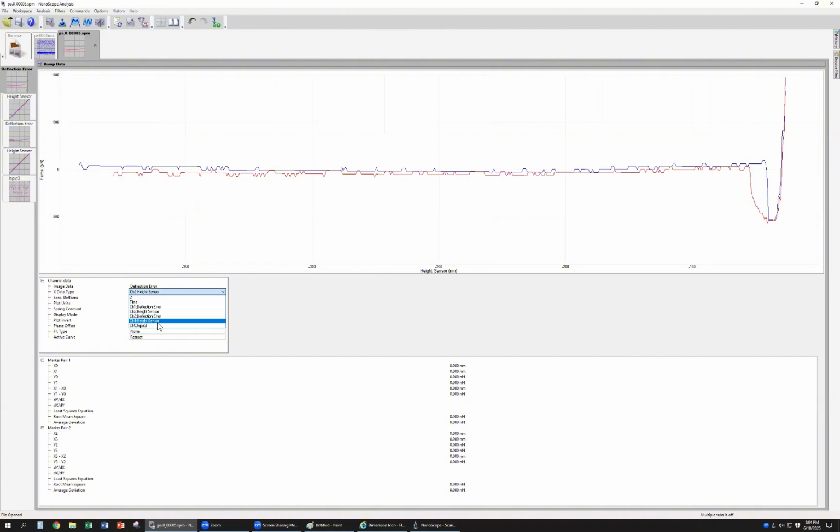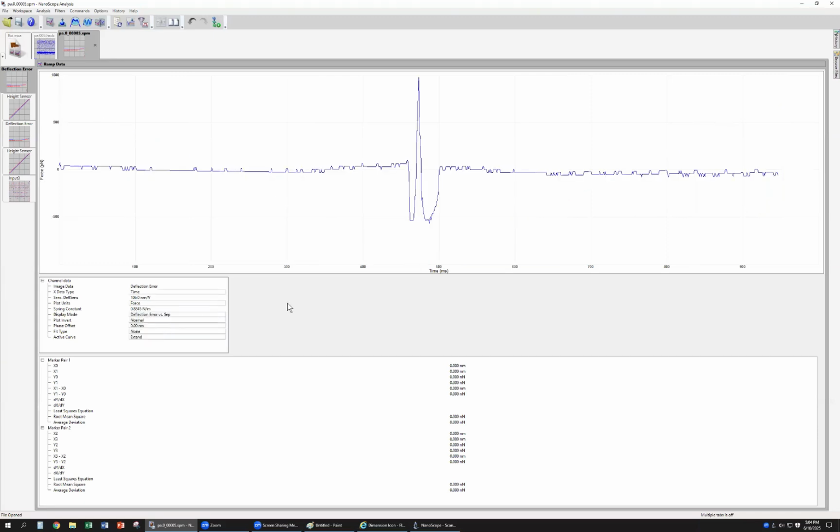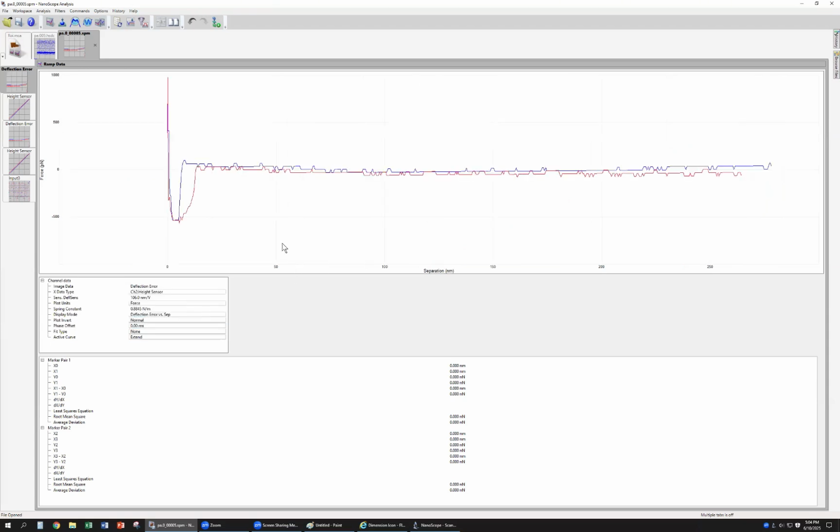Then we go to the separation. Deflection and separation. Okay. Separation and time. What happened? So we change it to the separation and the force.